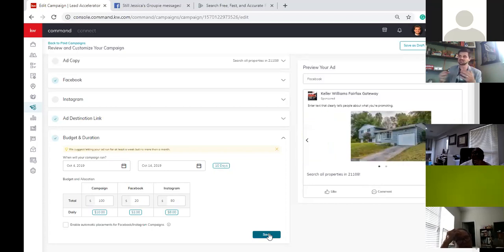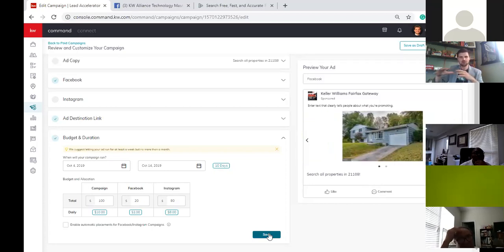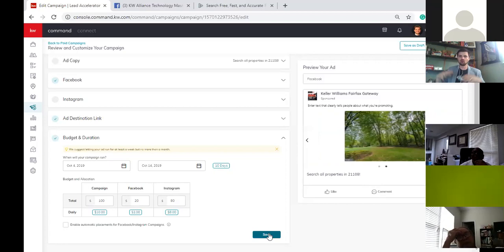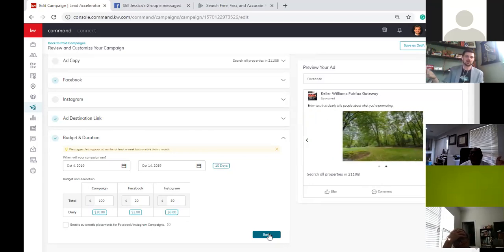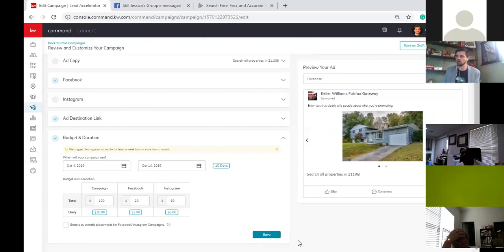So remember, as you run ads, you'll be able to go back and look and see which one performed better. At some point, the AI is reading all of our ads, right? And they're seeing all the results that are coming back in from those ads. There will be a point where I come in here to go create an ad, and I put in the property address, and it'll say, hey, based on other Keller Williams agents running ads similar to this in a similar price point, a similar location, we suggest that you spend more money on Instagram than you do Facebook, which would be a great benefit, obviously, for us to know where am I going to get a bigger bang for my buck on this process.